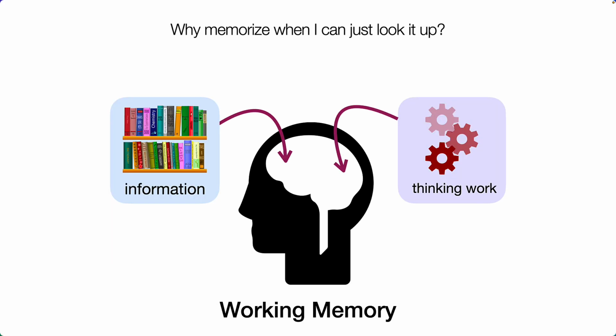So, why the capacity of working memory matters is as soon as you want to do any sort of advanced thinking work with what you know, that too takes up space in working memory. So, if the information you are dealing with involves principles of a theory and you are asked how that theory might apply to a problem, that additional thinking work also takes up working memory capacity. The problem comes when the information we need to solve the problem takes up too much working memory capacity and doesn't leave enough capacity for that thinking work.